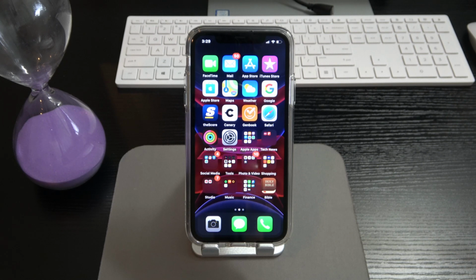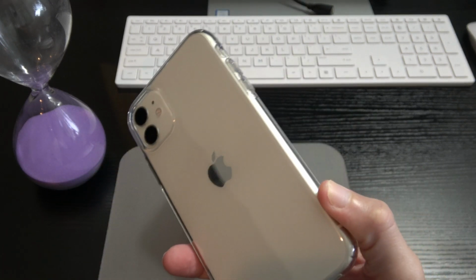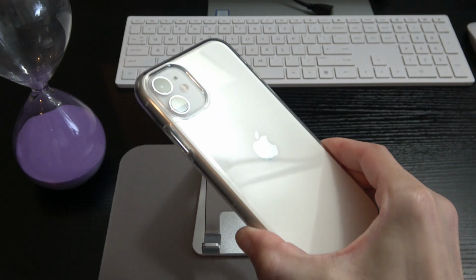Okay, now it may be able to endure some minor scuffs and scrapes. Maybe if you drop it from a short enough distance, the screen may not shatter, but it's glass along the front and the back. So as I tell everybody, protect your investment, get a case, get a screen protector. You know, these cases do just fine. I got this little case on Amazon.